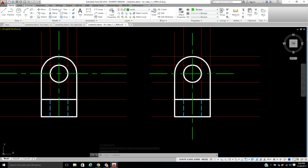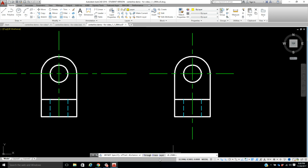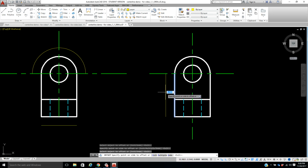Now, I'm going to come over here and put myself in that yellow paper layer, and I'm going to go ahead and freeze off the red just because it's easier to see. I'm going to do offset, L for layer, 0.25. Oops, my L for layer is going to be the current, and it's going to be 0.25. I'm going to take here and go out, here and go down. I'm going to go here and go out. Oops, let me get this one out, and here and go down.